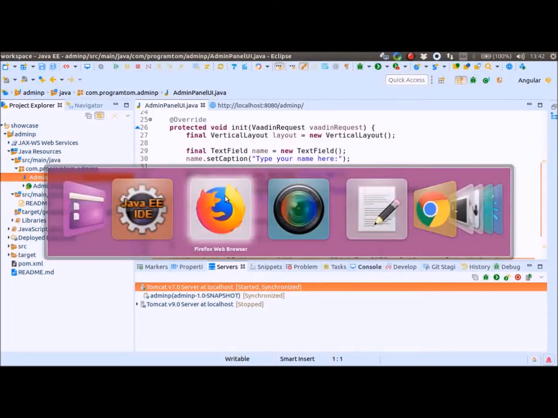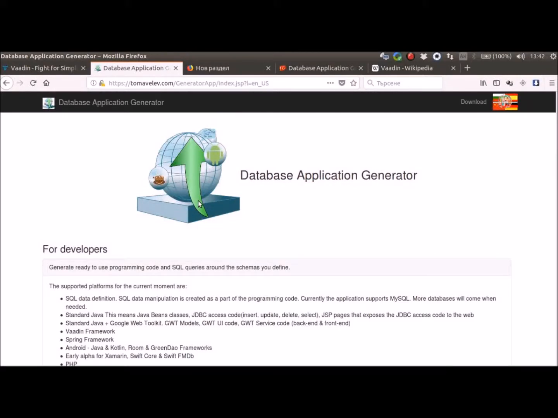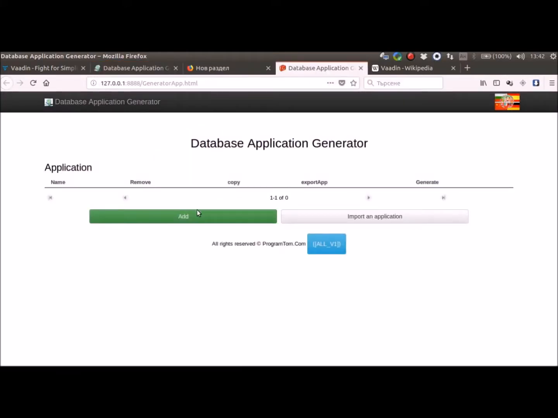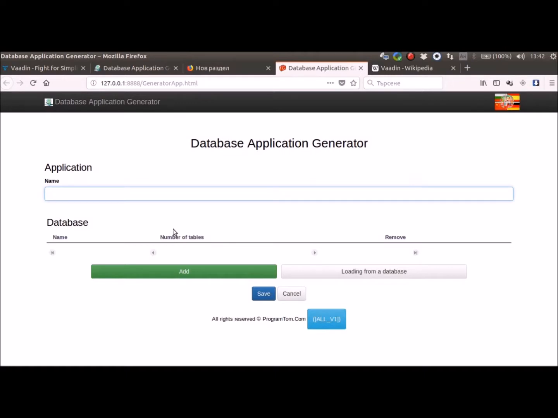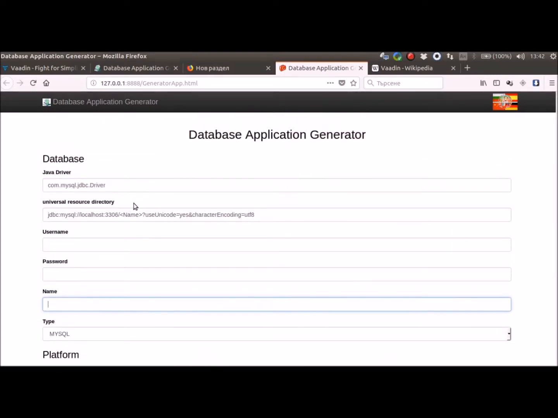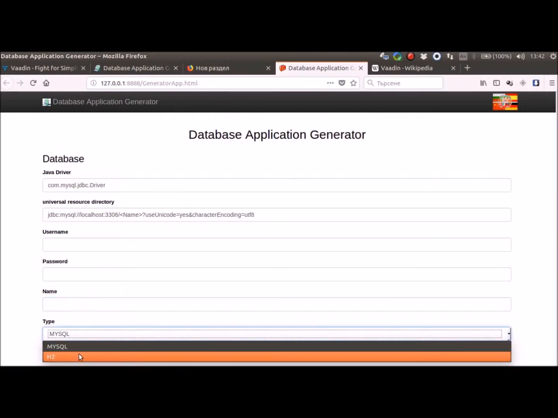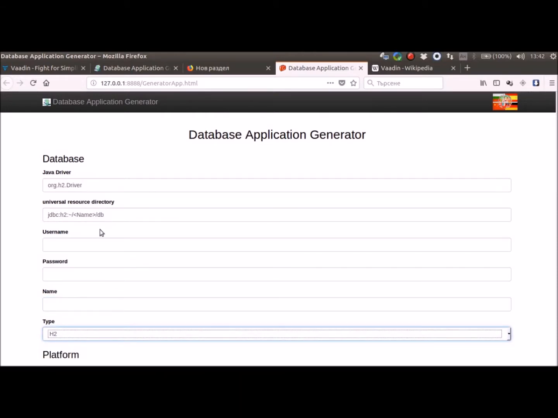Next, I'm gonna show you how to create an entity model and some properties. So for our case, I'm gonna create an application admin panel. I'm gonna add a database, and I'm gonna choose H2 for my database.